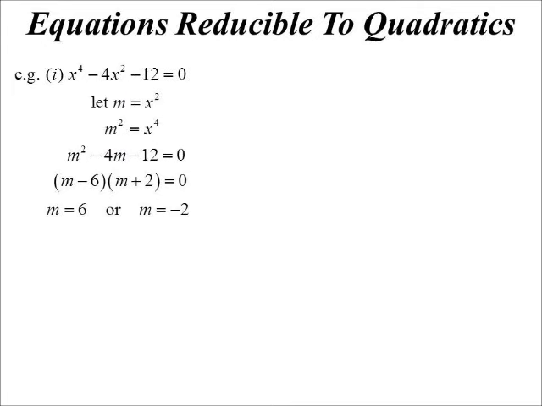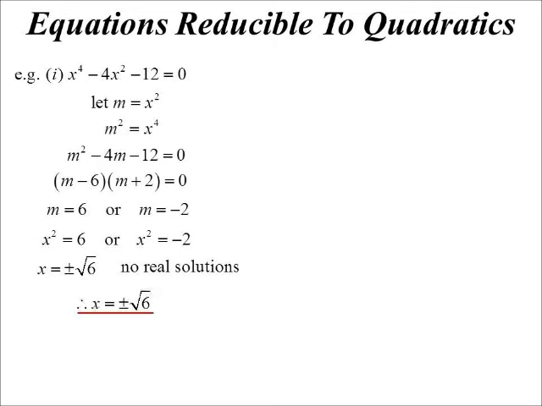That, of course, is not the solution to the problem, because remember, m, I introduced that pronumeral. Let's put the x squared back. So either x squared is 6 or x squared is minus 2, leaving me with x being plus or minus root 6. But, of course, no real solutions over there on the other part. Can't find the square root of negative 2. Well, not in the real number system anyway. But we don't have to worry about that other one. So x is plus or minus root 6, the only real answers for this particular equation.